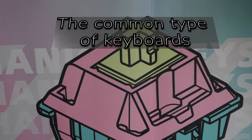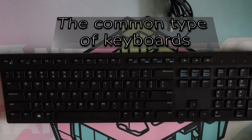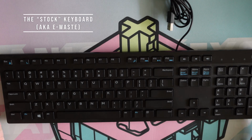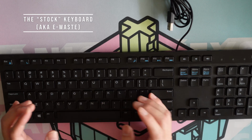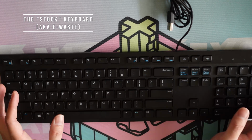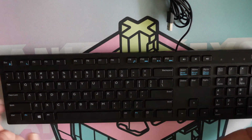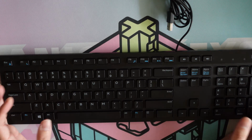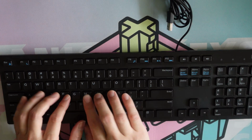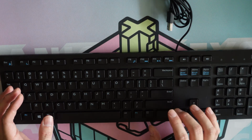So we are going to go over the common types of keyboards, and the most common is this type of keyboard. You guys have all used one, have all seen one. This is a stock keyboard that'll come with your desktop usually. More snobbish keyboard users will call it e-waste, like an e-waste keyboard, an e-waste peripheral. But like I said before, this is your most common. These usually are membrane or rubber dome based keyboards.